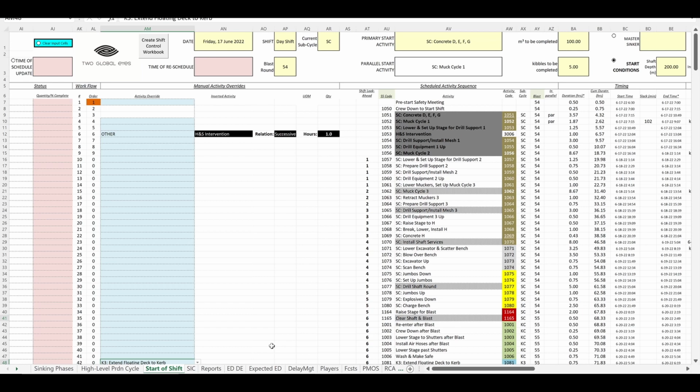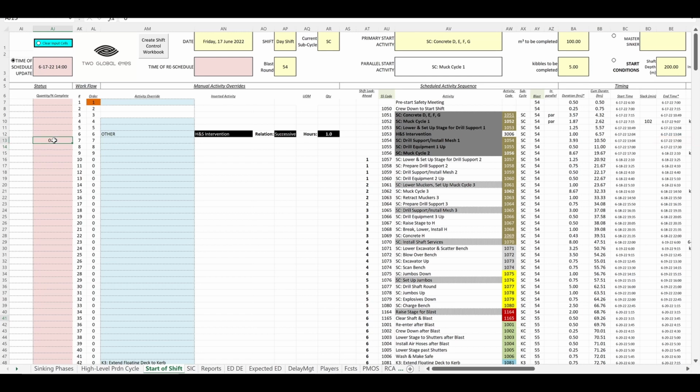For example, drill support install mesh 1 was scheduled from 1:04 p.m. to 4:04 p.m. If it starts late, say 2 p.m., we enter the update time and go to the row of the activity and enter the quantity or percentage complete, which is 0, resulting in the end time being pushed out from 3:04 p.m. to 5 p.m.